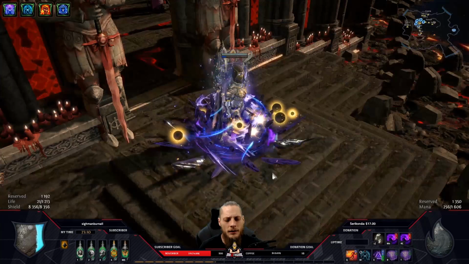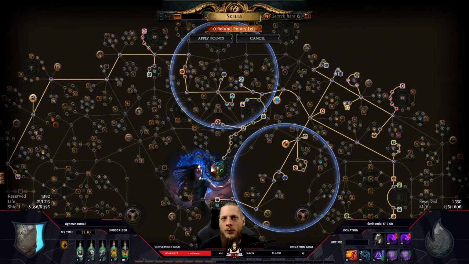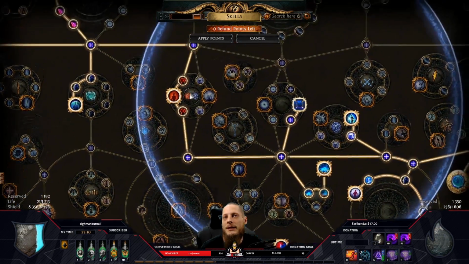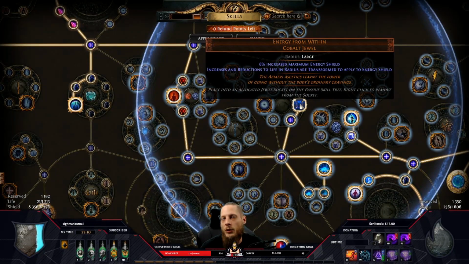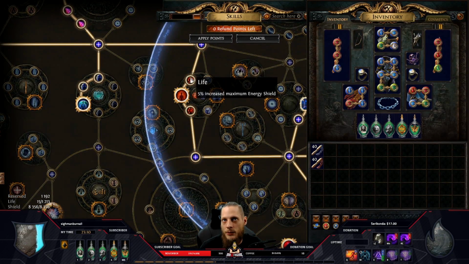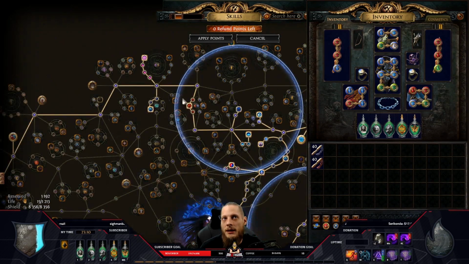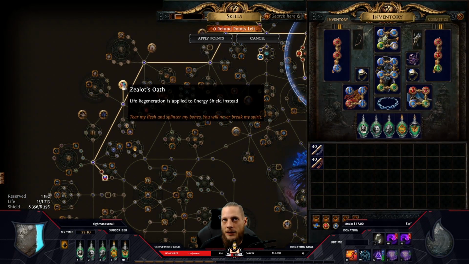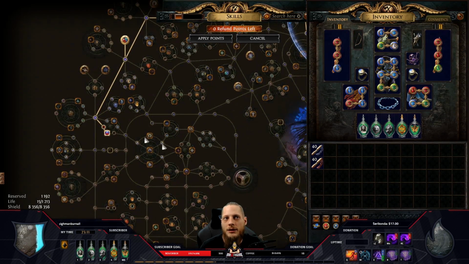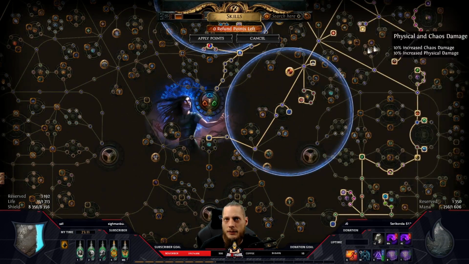Alright, quick look at the skill tree. Basically, we take the energy shield nodes, some area of effect for both Herald of Ash and for the Bane. Then we have some life nodes here, and this is because I'm using Energy From Within. This will convert every single life node into energy shield. So now it gives life, life resistance, life. Now I get this one in. Now it gives maximum energy shield, resistance, energy shield. Then energy shield, more damage over time. Zealot's Oath, so the Essence Drain damage will not regen life, but energy shield. Here's some more energy shield and resistance.